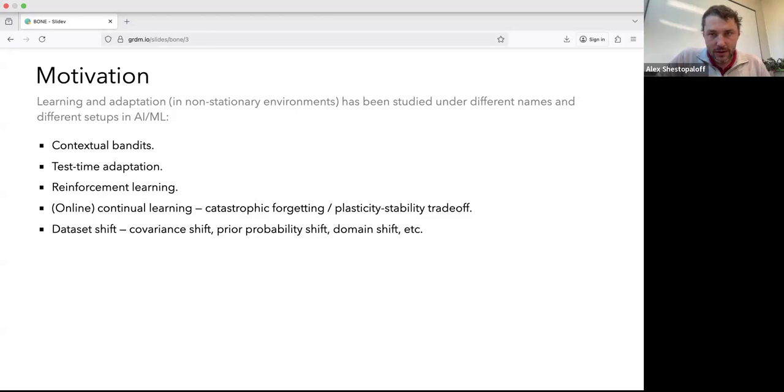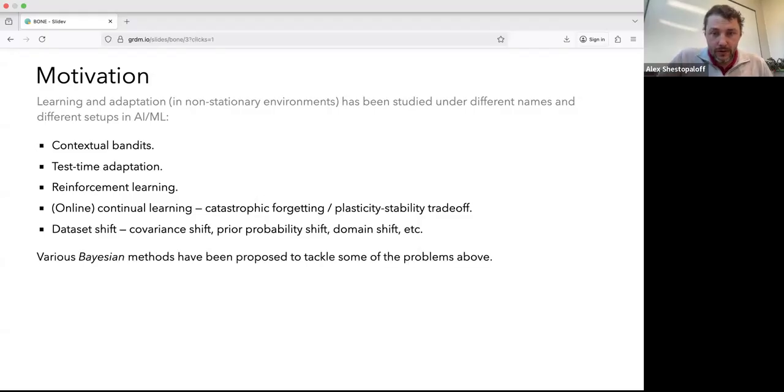Then you have a whole subfield of modern AI, which is known as online continual learning. This is the kind of learning where it's assumed that you never stop receiving a data stream, and you're always adapting to potential changes. The fifth one would be general problems that come up in different applications of ML throughout different domains. Covariate shift, prior probability shifts, and domain shifts are all problems that can be encountered with an agent being exposed to a non-stationary environment.